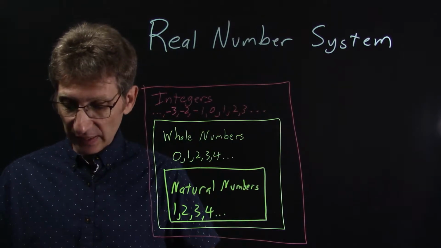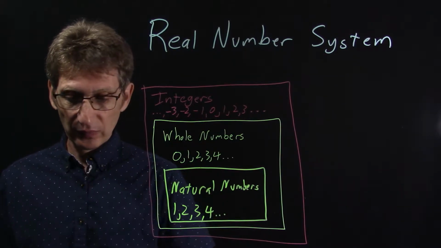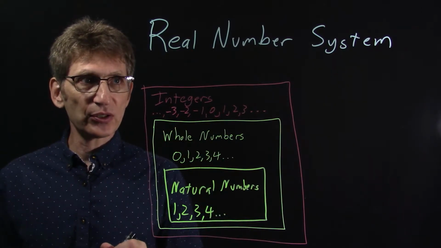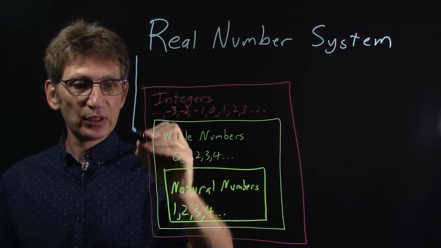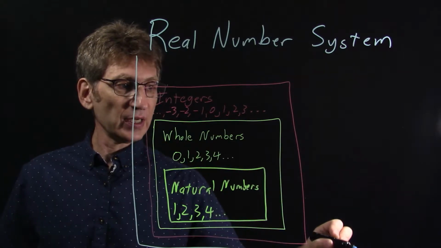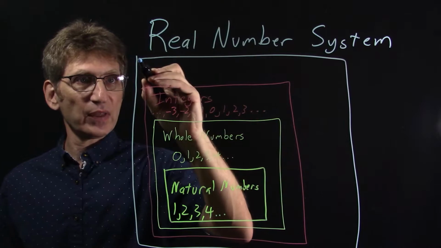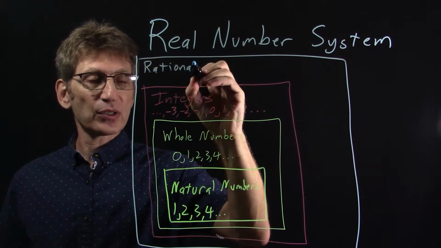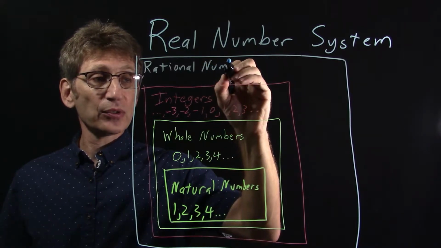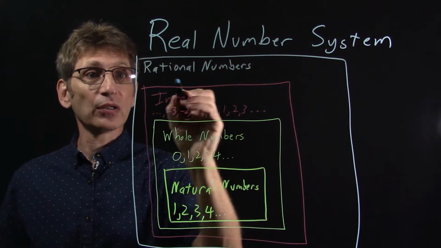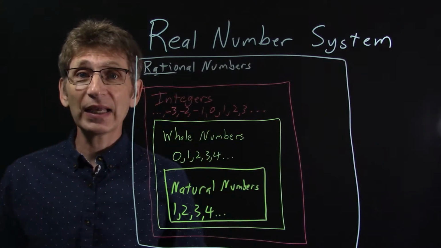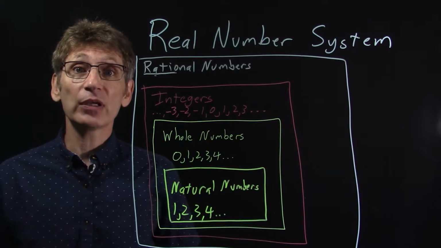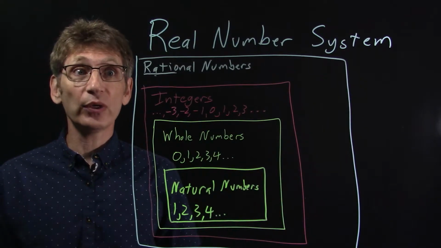The next set of numbers, we use the integers to get the next set of numbers. And I will tell you the name of this set. First, the name of this set is the rational numbers. The root of the word rational is ratio, and that is the key to finding a rational number. All rational numbers can be written as the ratio of 2 integers.